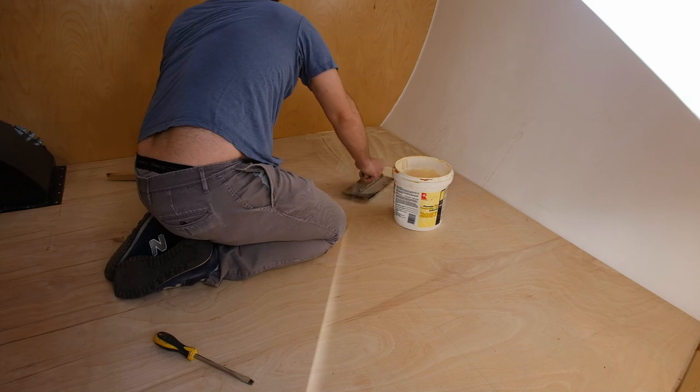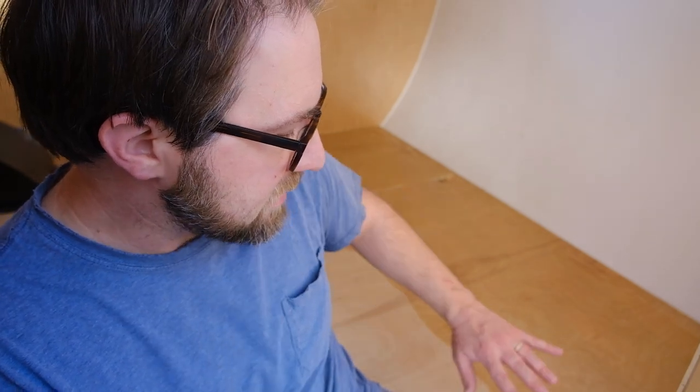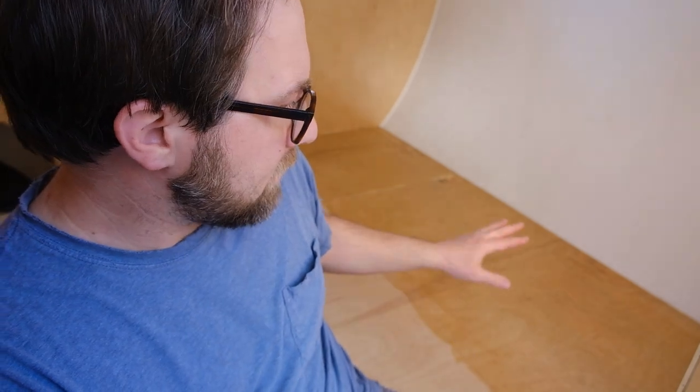What you're looking for is the adhesive to appear more or less completely clear or translucent — you don't want any of it to still be white. Because this is a water-borne adhesive, you want all the water evaporated out of it before you stick your tiles down. It's been almost 80 minutes and it's about 75 degrees today, so we're getting there. We're going to lay the tiles down and then roll them — you're actually supposed to use a 100-pound roller, which I don't have, so I'll just press with what I have. The last floor I did this way is still there 13 years later and looks fine.